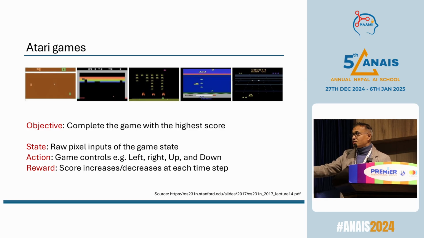What is the action then? Action depends on left, right, up or down in all these games. In all these games, the actions are basically a set of left, right, up and down positions. And the reward is the score, which either increases or decreases at each time step, right? So if the action is good enough, then definitely you are going to get the higher reward. If the action is not good, then you are going to get the lower reward.